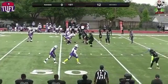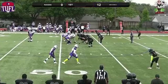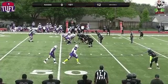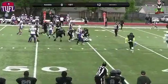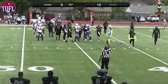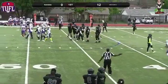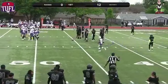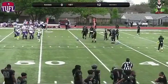Ooh, stack set. Here we go. Ravens come out and stack wide receivers. Spread stack, running back to the left. Spread out the defense and hand it up the gut as they get a lane that they want. Great scheme, gain of about 3 yards. You can have a 3rd and 5, which is manageable. That stack set didn't look to be covered all that soundly, if you will. And we'll see if they come back to it. I definitely would.